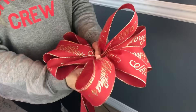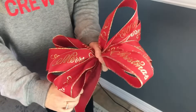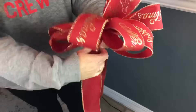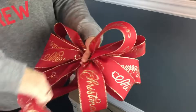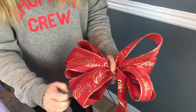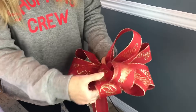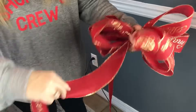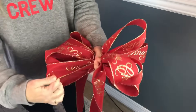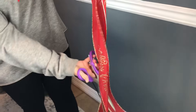I have been tying bows for over 20 years. I started out paying $10 to have a lady at the florist tie my bow toppers for my Christmas tree, and then I decided one day I was going to watch her and learn how to do it myself. Sometimes when you have ribbon with a print or design on it, you have to twist the ribbon to keep the design on top — just do a half twist. And remember, if you get the loop a little too large, just pull on the end to make it a little bit smaller.